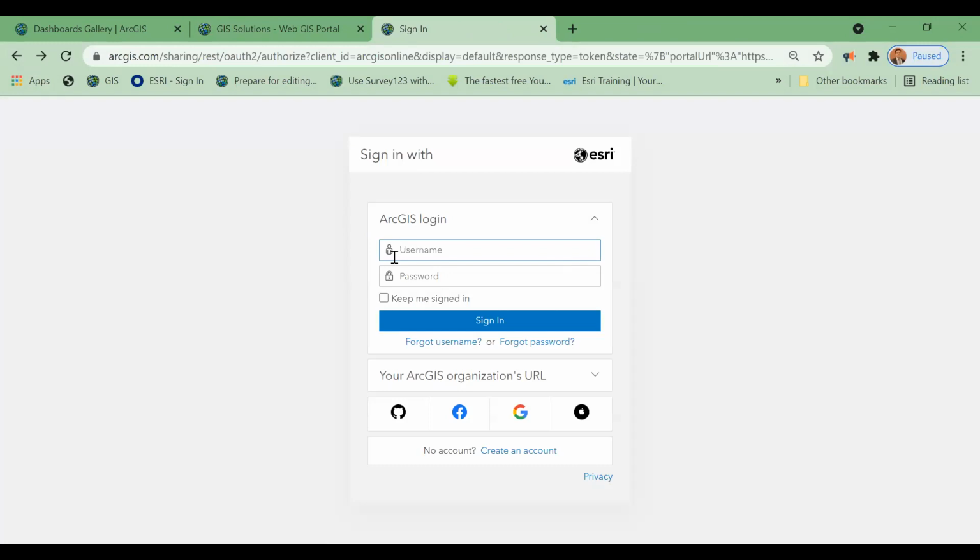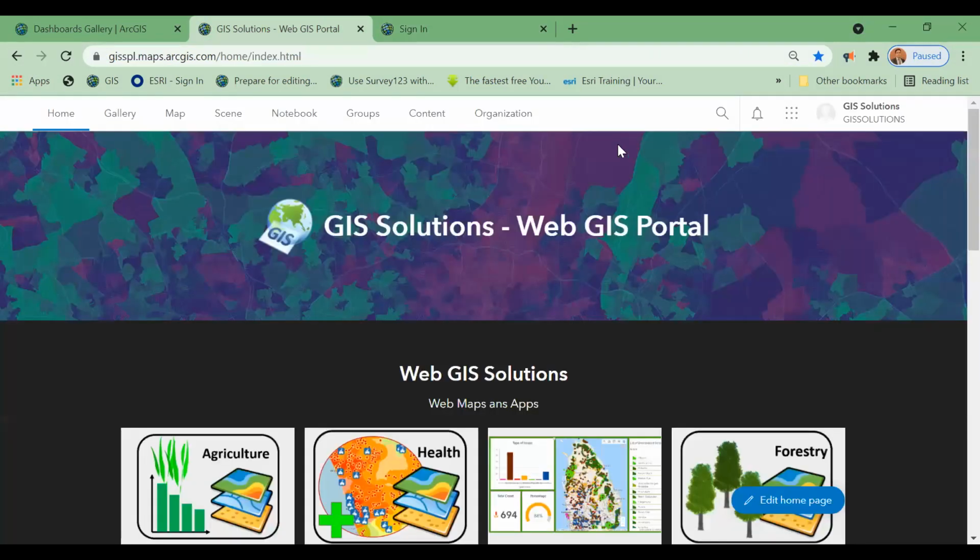So you have to use your username and password to log into the system. That is the first requirement. Then after that, you will find your web portal, maybe in a different way. This one we have customized in our own manner, but you will find different web portals, right?